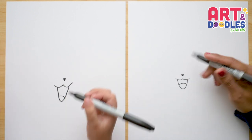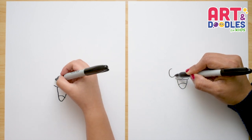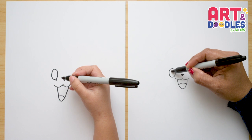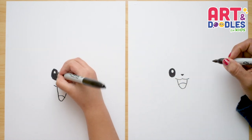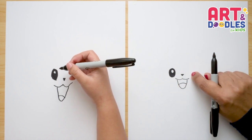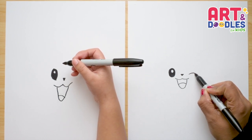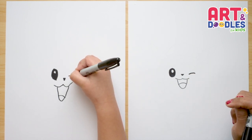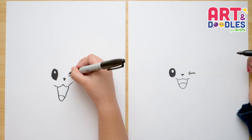We're gonna do the eyes like he's winking. On the left side, we're gonna leave a space after the nose and do an oval shape for the eye. Then we're gonna do another little circle inside — this is the highlight of the eye — and color with black around it. For the winking eye on the other side, we're gonna do a curve and a teensy-weensy line on top, passing the marker twice each.